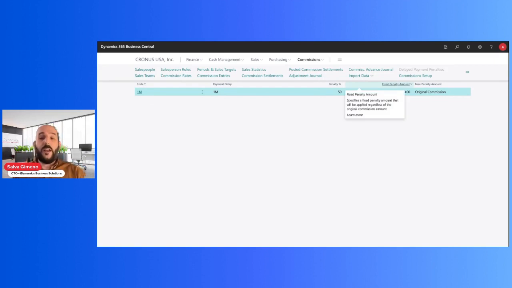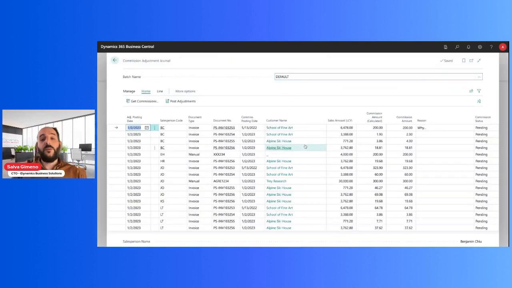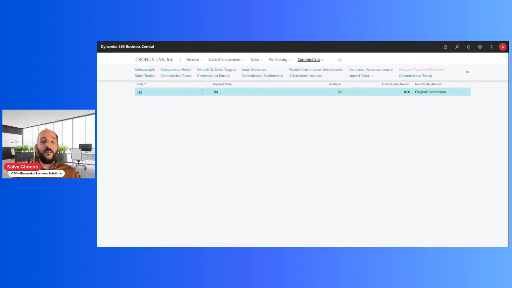We also added, I think that this is something that most of you already saw, last year the option to quickly adjust commissions for a month or for a period in the adjustment journal. Basically, the idea here is that you could already change commission amount. You can make adjustments after commissions have been posted, but using this journal, you can actually do it in bulk, so that you can quickly review commissions, make adjustments, specify a reason why the adjustment has been done, and just post the adjustment, so that you quickly change commissions based on whatever criteria you decide.